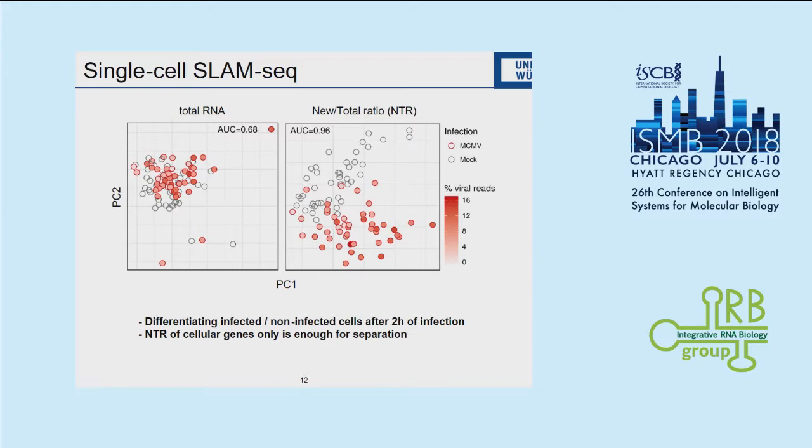And this is a great deal because normally after 2 hours of infection, the heterogeneity between single cells is greater than the differences the infection itself causes. You can see this is because when we use only the total RNA, you aren't able to distinguish anything. However, with the SLAM-seq part of this experiment and GRAND-SLAM, the proportion rate reported by GRAND-SLAM, we are actually able to differentiate between infected and non-infected cells even after 2 hours.